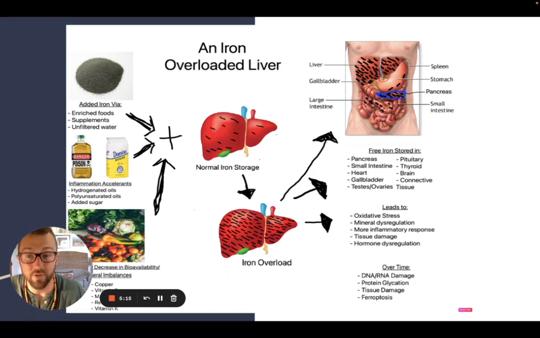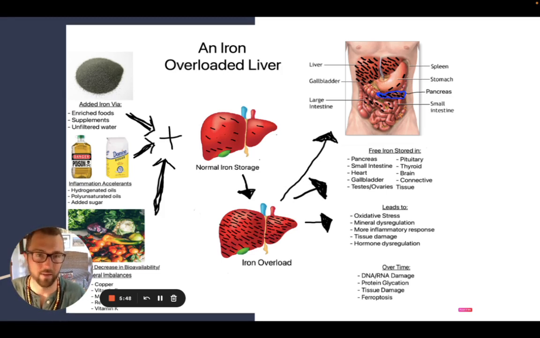Now, states of inflammation, states of excess iron, the iron can become too much for the liver to handle, right? So when that liver's storage capacity is reached, what does it do with it? Well, the thing about the liver is that it is incredibly connected in a number of different systems: the endocrine system, the digestive system, right? And all of the organs attached to those systems. So, I mean, there isn't anything it doesn't touch.